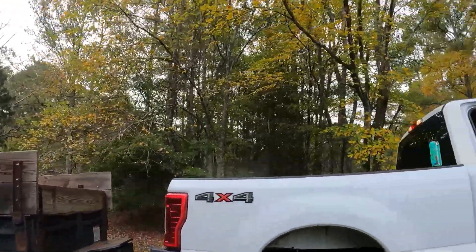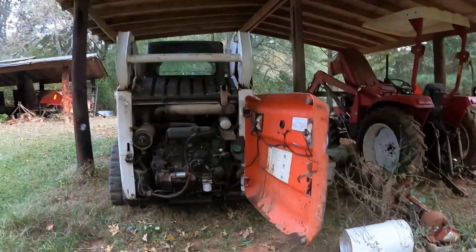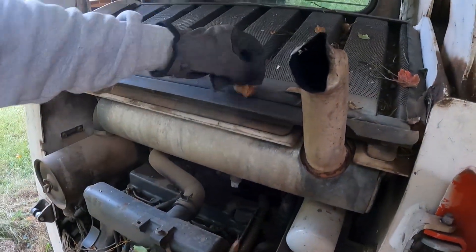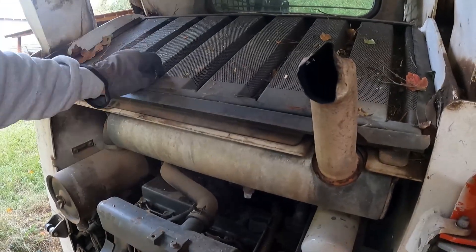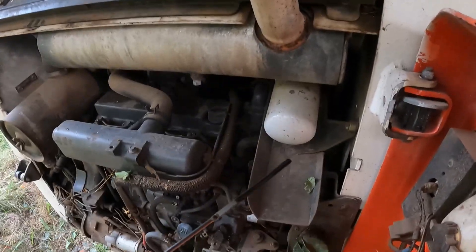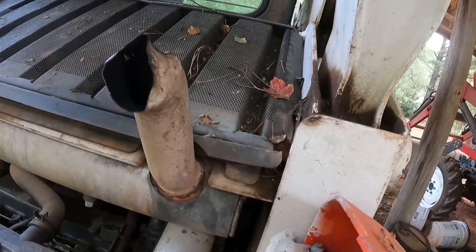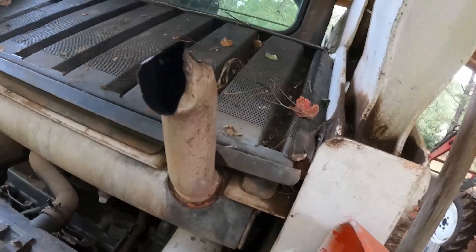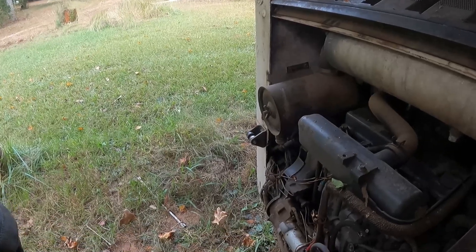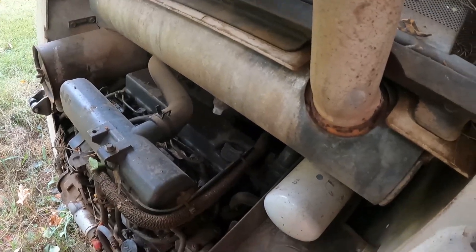First thing I do is check all the fluids in the machine. This thing's been burning a little bit more oil than normal, but it's been running pretty steady. I filled it up with oil yesterday - it was a little bit low. Let's see how much oil it's used. It didn't go through that much oil, so that's good. It's not exactly on level ground but it's pretty level. I like this - we don't have to pick it up that high to put the fuel in.